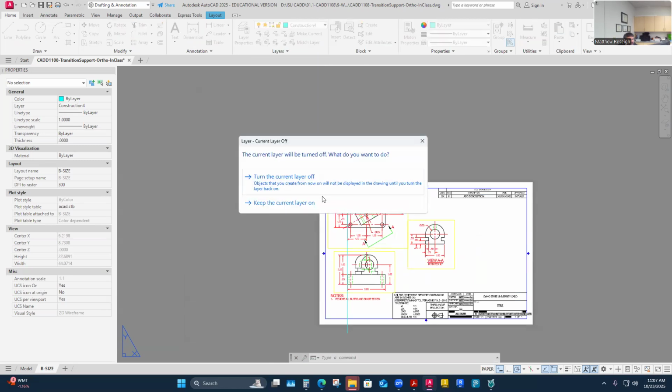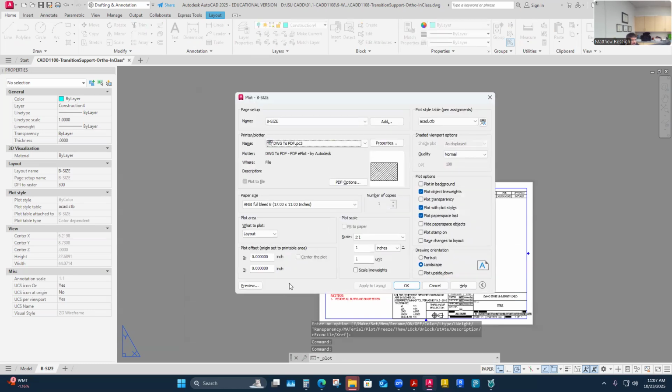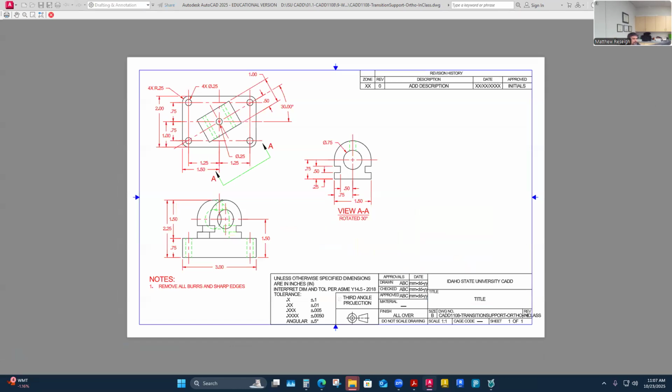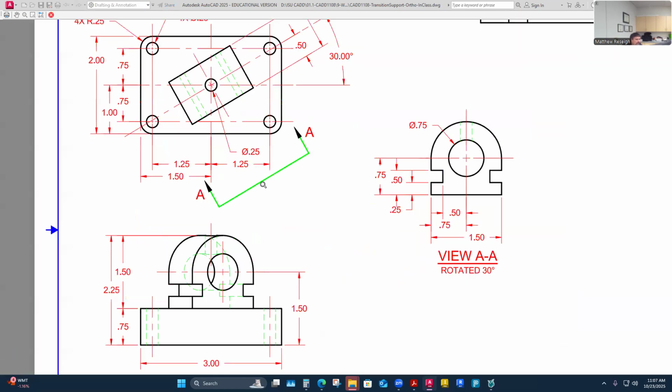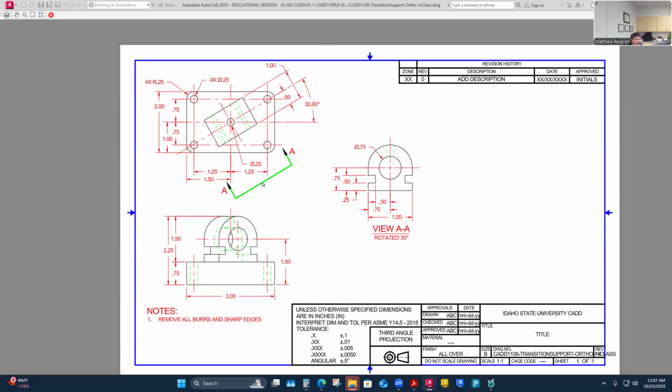I'm going to take a look at the PDF, turn that off. And so I'll just Control P and take a look at this PDF. I always do this and make sure my layers are popping right. This, obviously, my line type scales need to be refined. So that's the last thing here. Oh man, the cleanup on the end of this is why it takes a while. But I like this. I just need to do line type scale corrections.